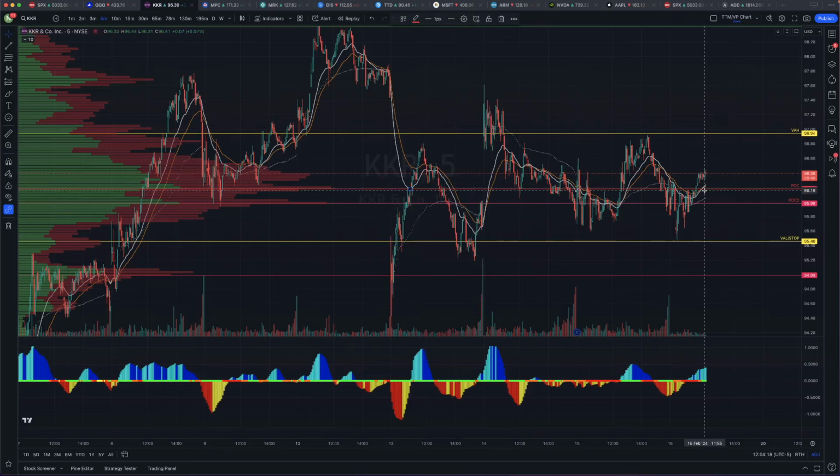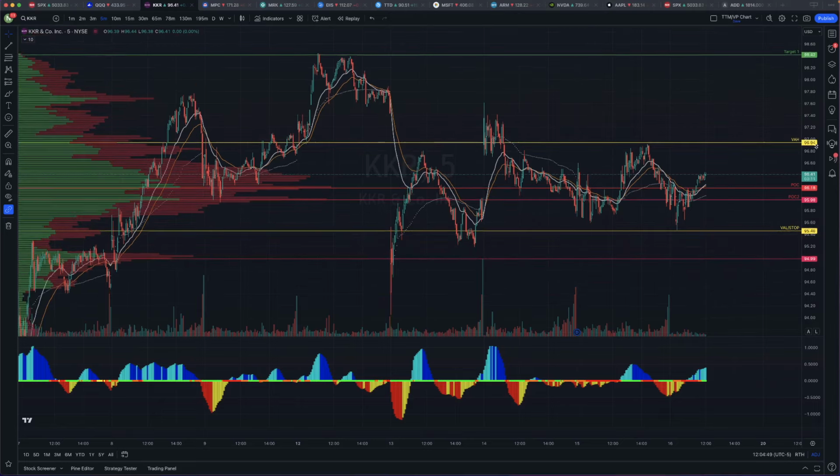You can see these two lines. We're kind of into a third POC, right? So we're kind of looking at this. This chunk here is essentially your point of control. It's just sort of a chunk. It's all of these people here, right? So we're just going to kind of keep an eye on that. But I've got these two major ones sitting out right now. And we've got kind of a value area high in here that we need to get up and over.